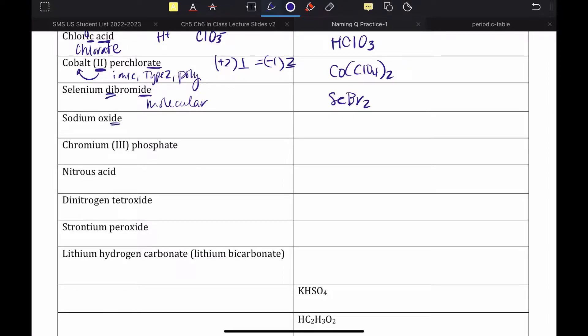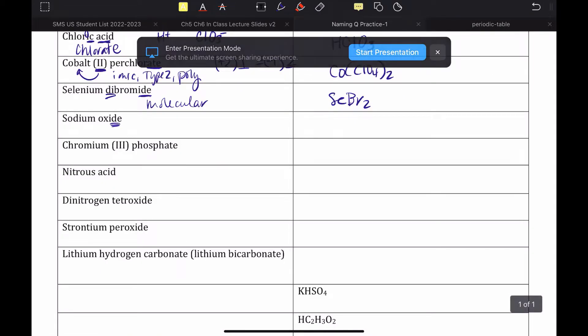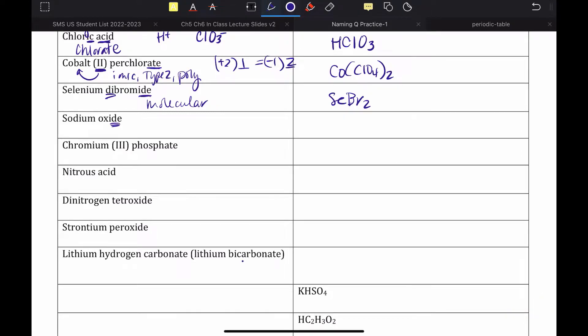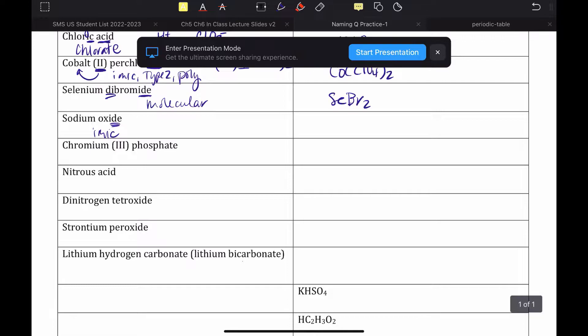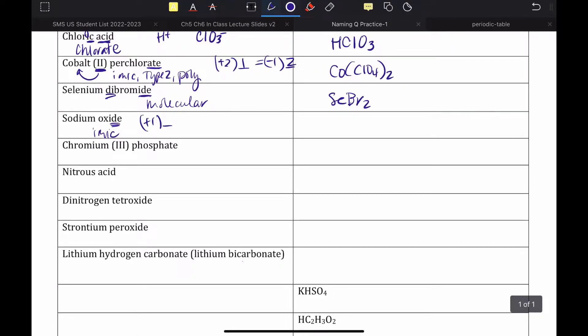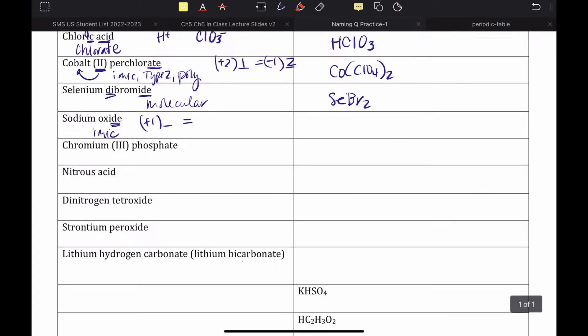We've got sodium oxide. I see the oxide -ide ending, tells me probably binary. Sodium and oxygen. I would look at a periodic table and say, sodium, oxygen, metal and nonmetal means that this is ionic. I would go look at my periodic table again and see sodium is definitely a type 1, because it's in group 1. So, I know that it has a charge of plus 1. And oxide, oxygen is in group 16, which means it has a charge of negative 2. So, that means I need two of these and one of these. So, Na2O, sodium oxide.